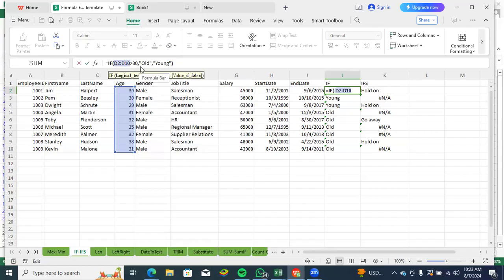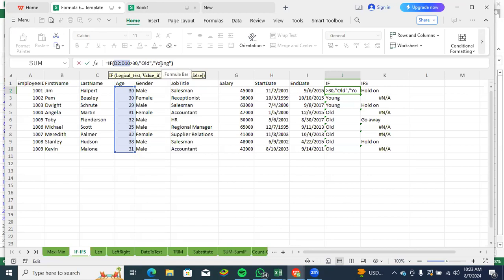Then anything less than that is young. But before you start using old, you'll make sure that it is in apostrophes, both front and back. So if you click on old now, you see, the first option is the value if true. But any other option that is less than 30 is what is false.